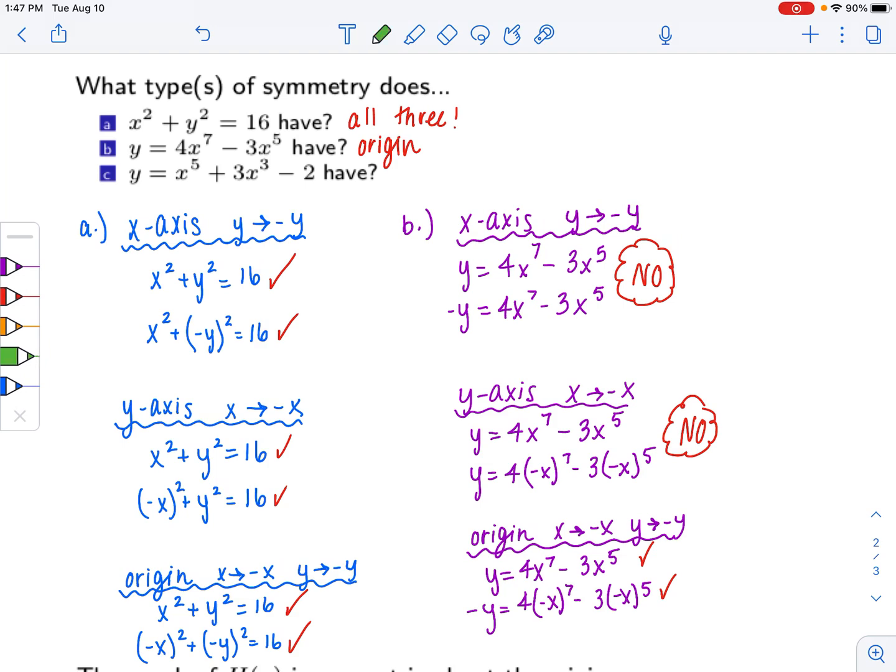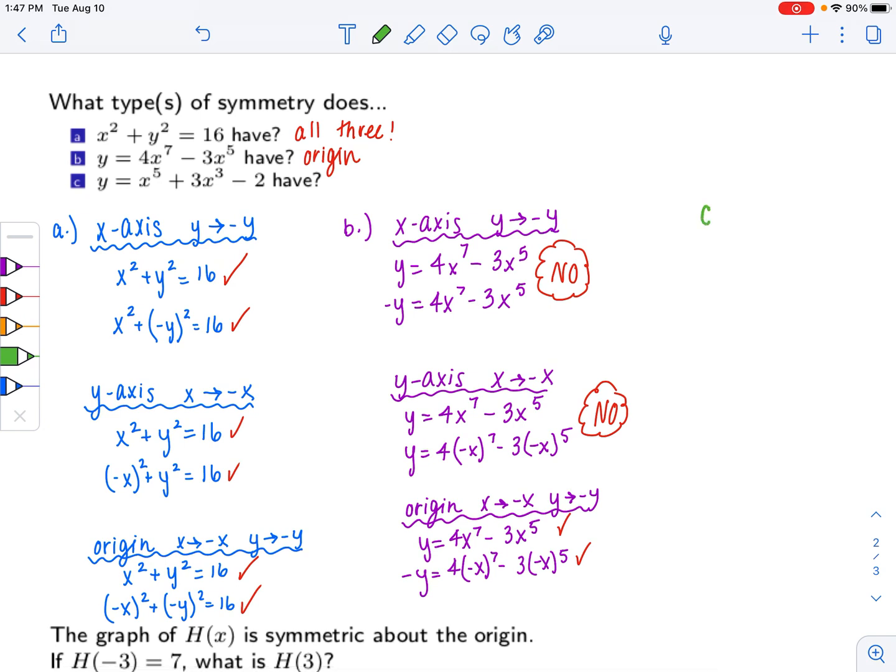Okay, I'm going to have you attempt part C based on all of these facts. I'll give you a moment. Hopefully you've paused the video and checked. These are actually not symmetric with any of them. None. If I did the x-axis, y-axis, and the origin, those equations will not be the same. If you have questions on this, please make sure you ask. If you got any of those wrong, realize you're raising to an odd power for your x's, and then it might clear up some issues.